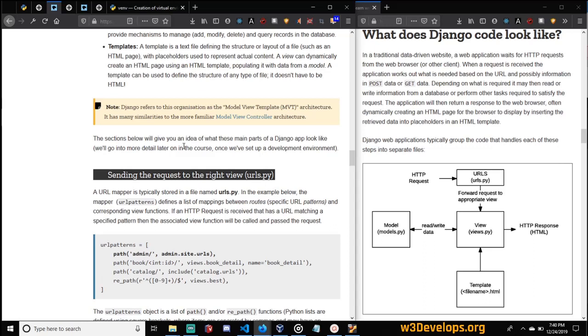A template can be used to define the structure of any type of file. It doesn't have to be HTML. Note, Django refers to this organization as the Model View Template (MVT) architecture.